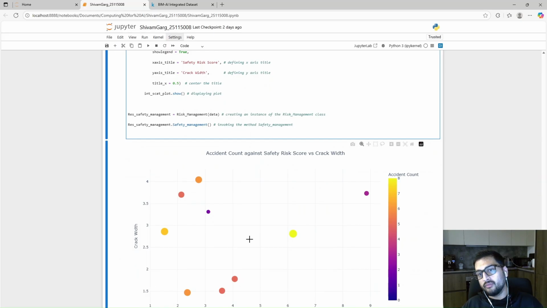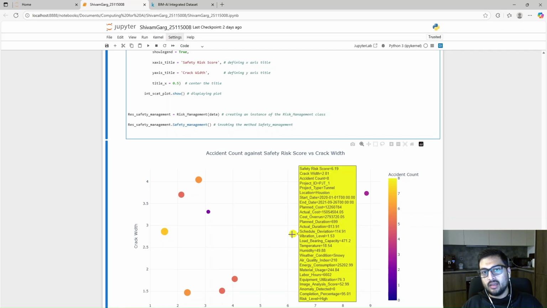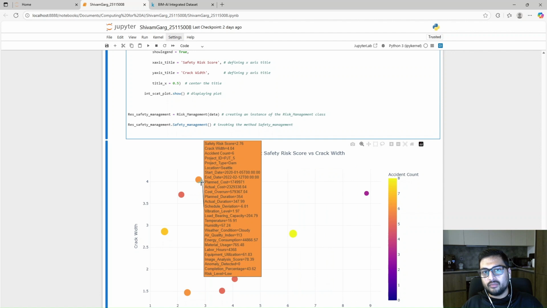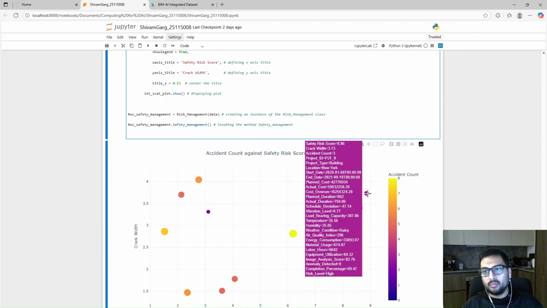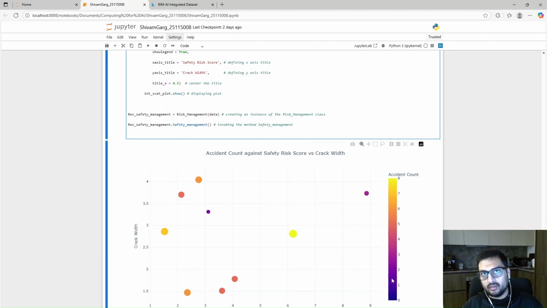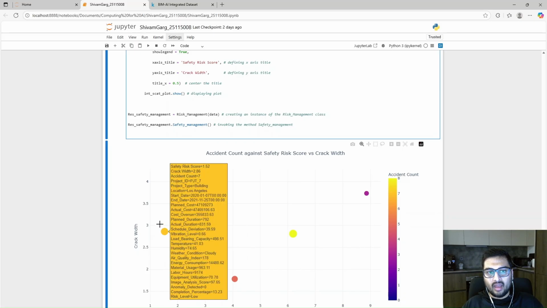Unfortunately, the fact that these are all higher on the yellows and oranges bodes that a lot of projects have had a high number of accidents. Okay, the purple is the lower, so you're going down on the accident count, and the higher number of accidents have had higher crack widths.